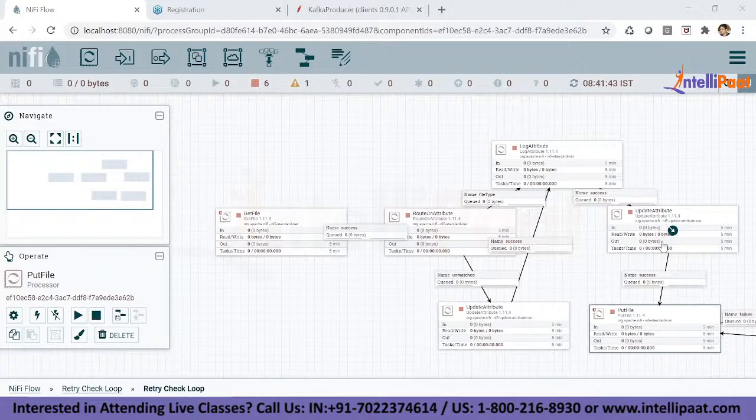After update attribute, the file name would be that timestamp file name, so it will be the same file. Now if you try to put the same file in the put file processor, we have seen the conflict resolution strategy. It will not allow it, it will fail, and that is the reason you will get into an error scenario, guys.